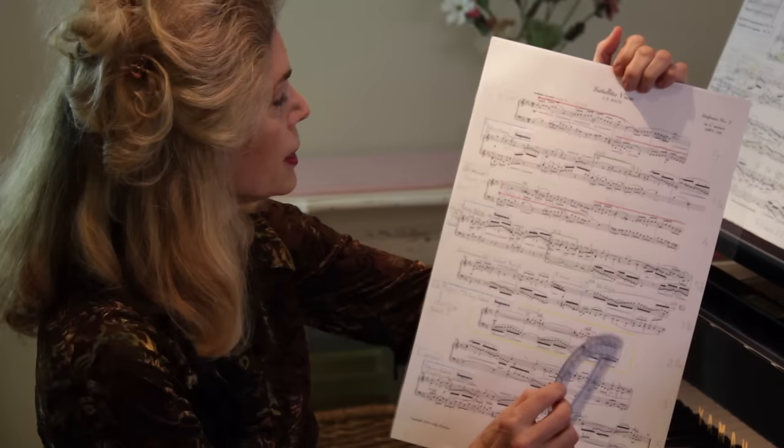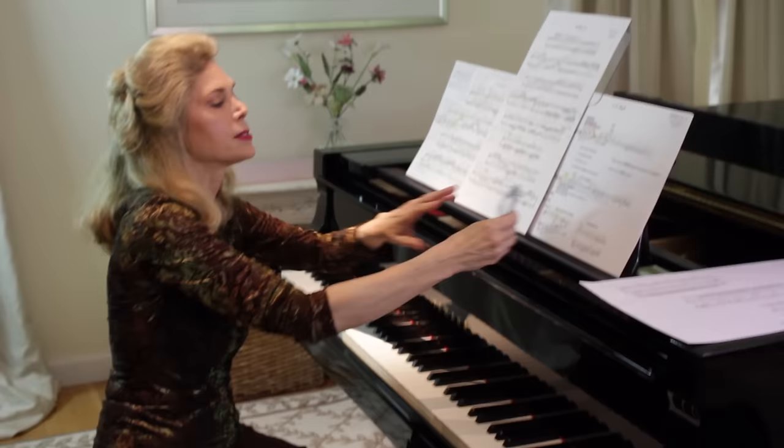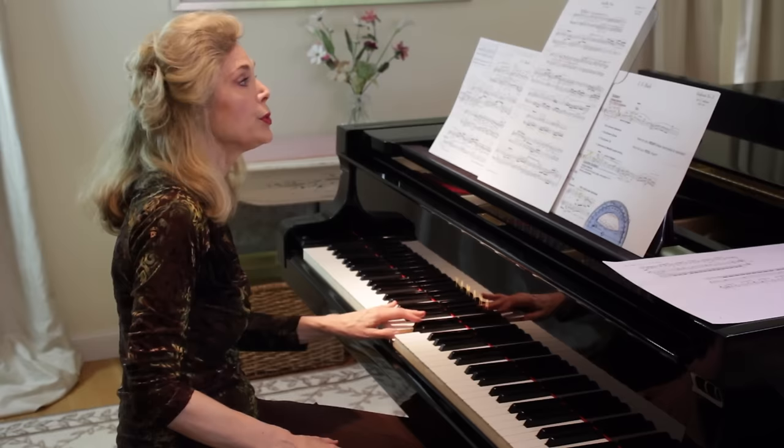So this starts here, and I think this is important. I don't know that the ear can distinguish it, but you certainly understand how complex this is as a composition by understanding it. 7, 8, 9, 10, 11, 12, 1, 2, 3, 4, 5, 6. Soprano.